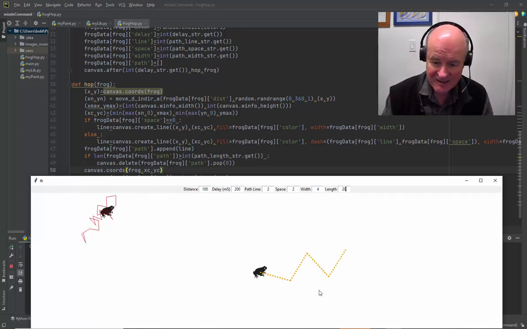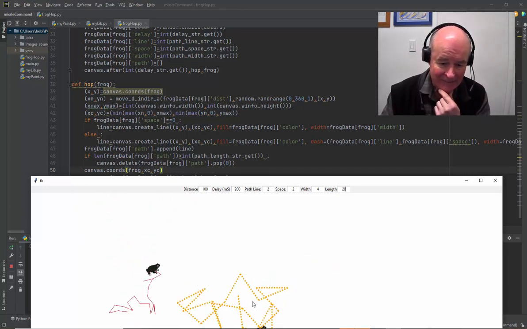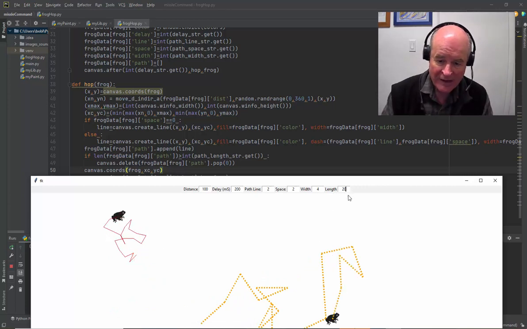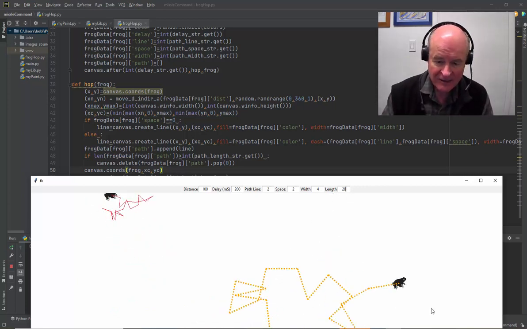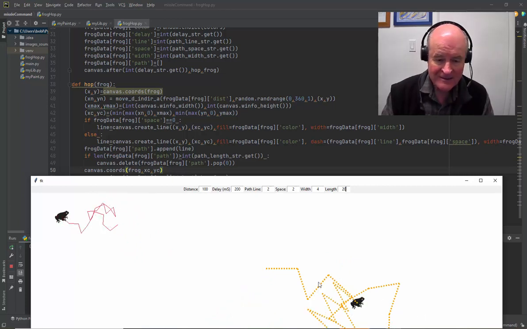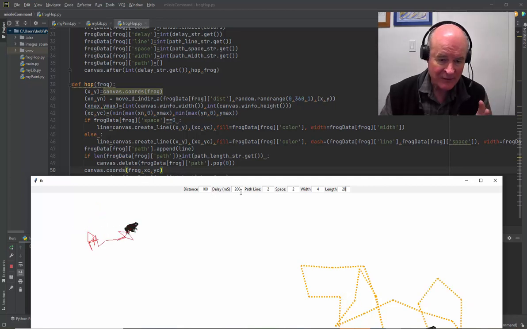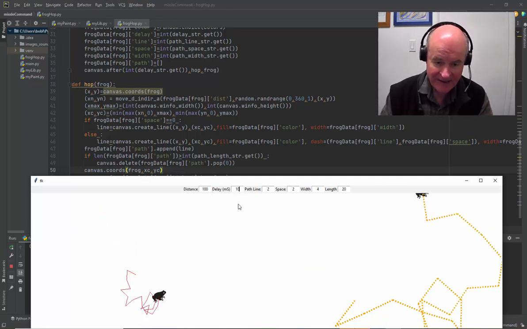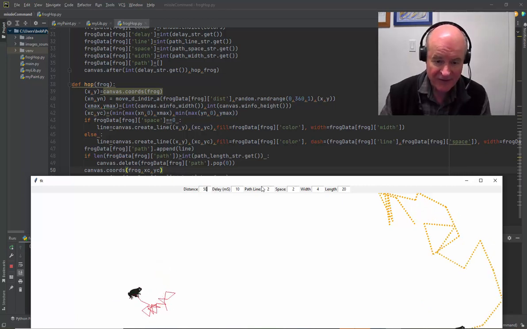And so now what happens is it's going 200 at a little bit slower rate, and it's got 20 paths before it starts chasing its tail and the paths start getting deleted. So we now have the ability to draw frogs with different delays. Like I could put a 10 delay in here, that's fast, and let's say move 50, so it's going to be pretty fast.